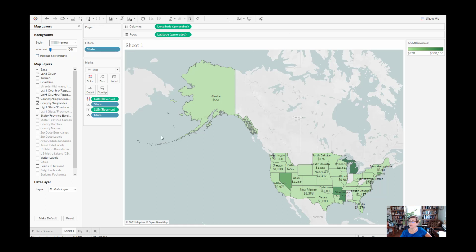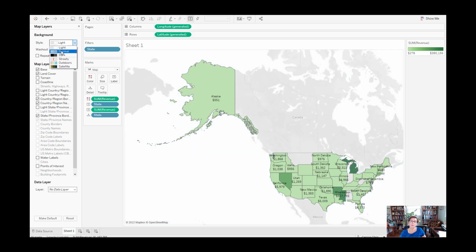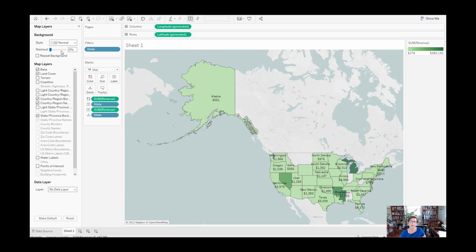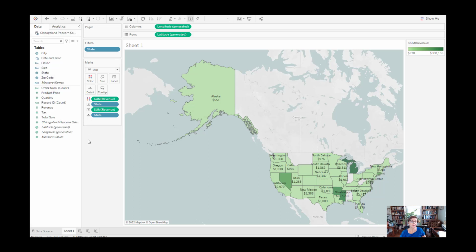Once you have the map layers here, they want us to select normal. Up here it might be light or something else. We want to select normal, and then it's going to look like that. To close the map layers box so we can get all of our data information back, we're going to click on that X.